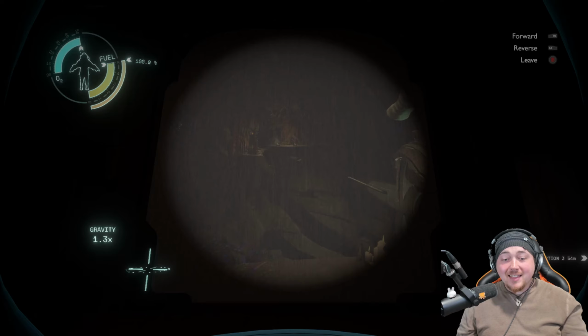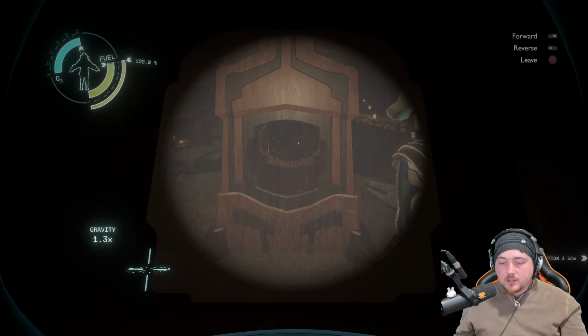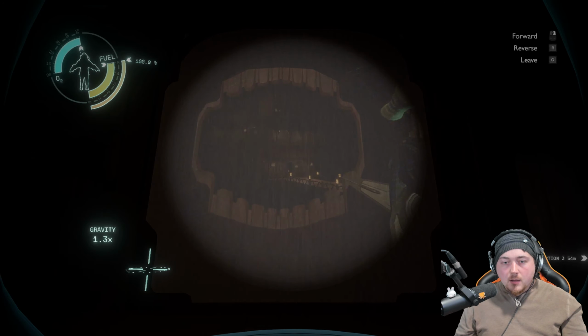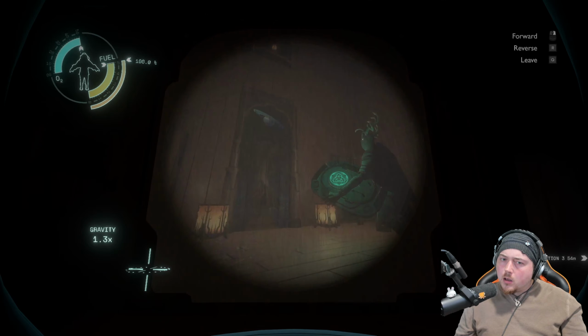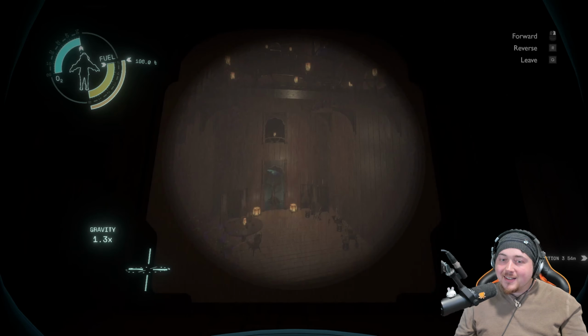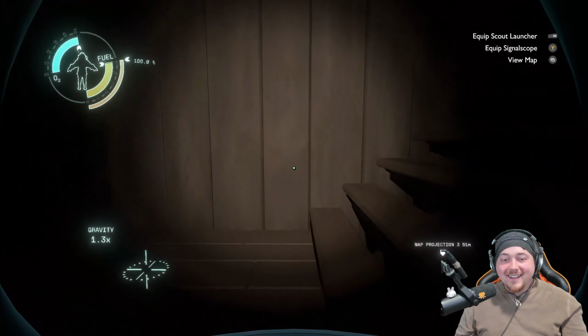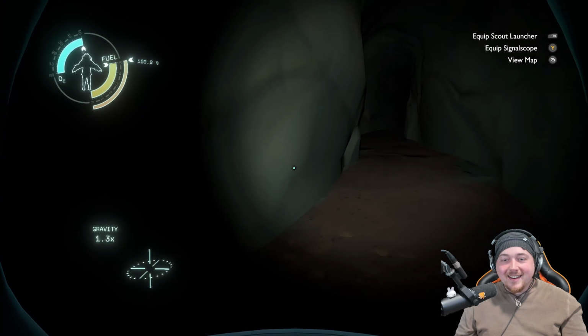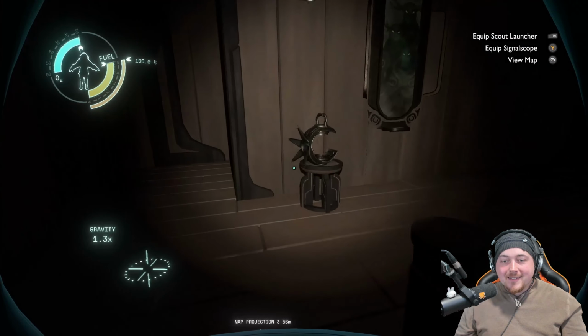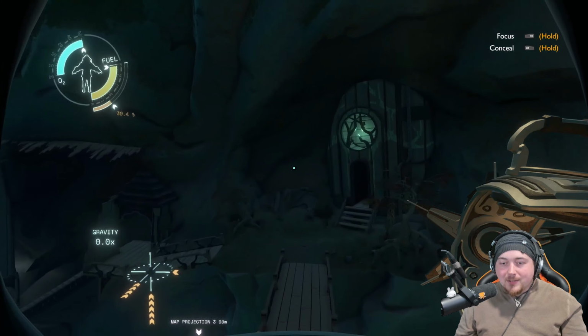I should have just walked off the edge. That's literally where I saw that little thing in the inlet, and I was like, I should walk off this edge to see if I can, not this edge, but that. So he walks across. I just alt tapped, really worst timings. And then there's an opening. Okay. Now we're getting somewhere. Give me that. We're going hunting for a tablet of knowledge.